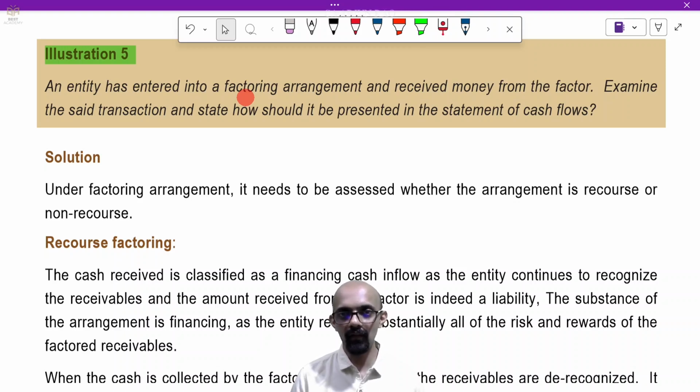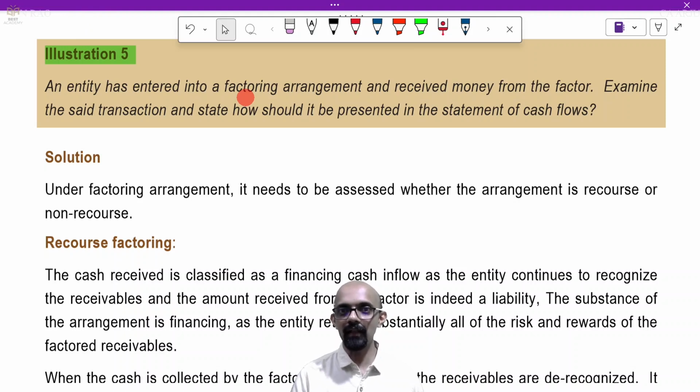Generally factoring involves an advance payment. So today I give you that advance after deducting my commission and all that, and on the due date I will collect from your debtor. So suppose the debtor doesn't pay me. If it is with recourse, then I can come back to you. I pass on that credit default risk to you. If it is without recourse, then I have to bear the loss. So if it is with recourse, that is if I can come back to you, then you are still bearing the risk, right? So essentially it is just a financing arrangement.